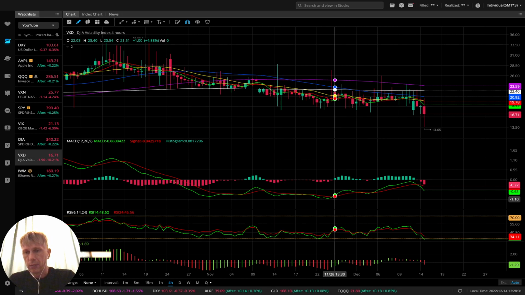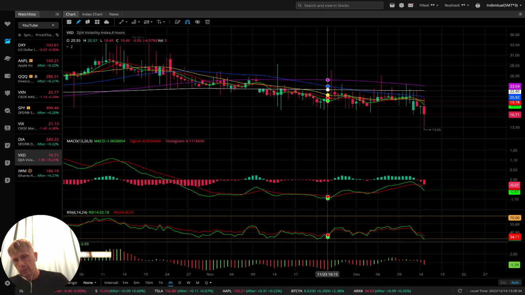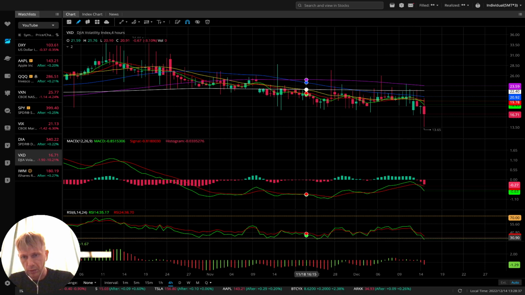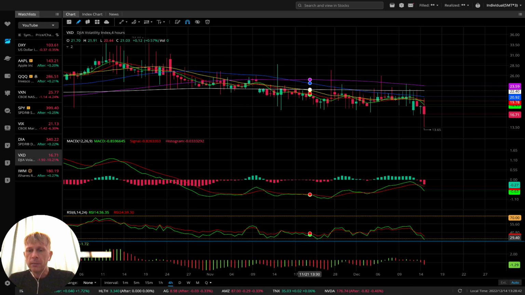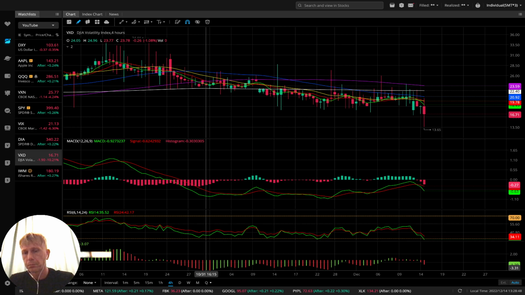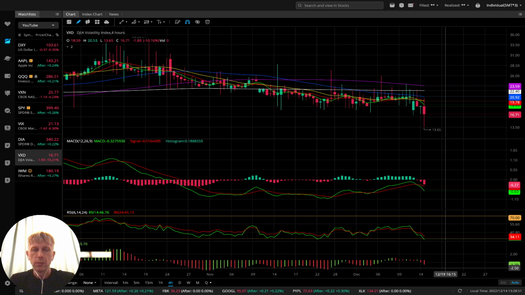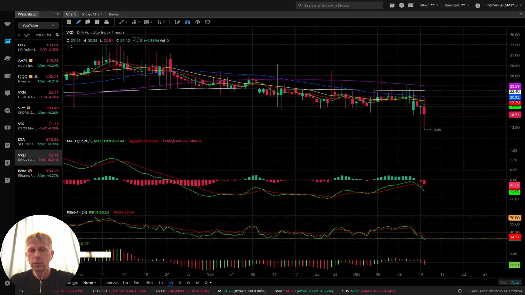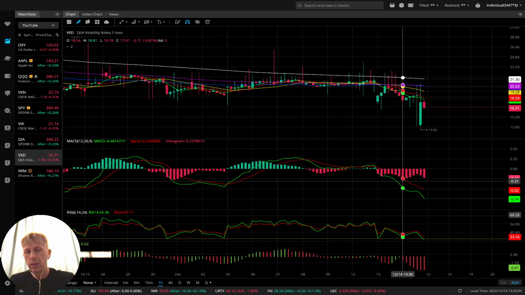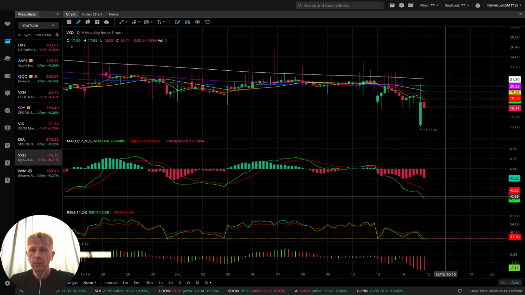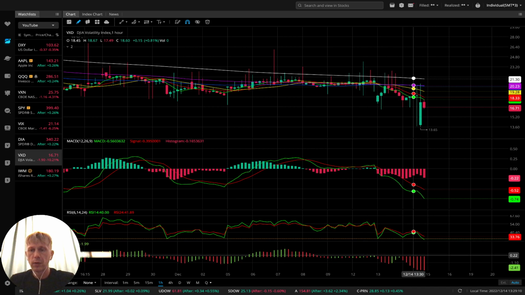On MACD, it's an uptrend, bullish divergence. On RSI, it removed the bullish divergence. No bullish divergence on RSI. Also, the oscillator still has a huge bullish divergence. It means VXD wants to go bullish, and it will be bearish for Dow. So far, it's bearish and bullish for Dow. 1 hour, it's bearish, it's bullish for Dow, right? Bearish on all indicators, bullish for Dow.